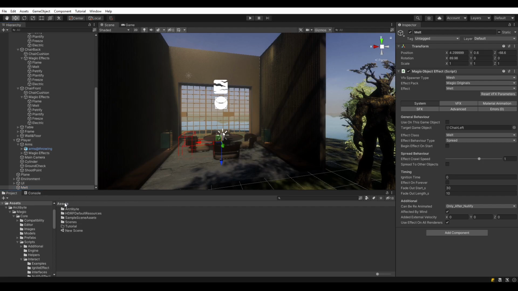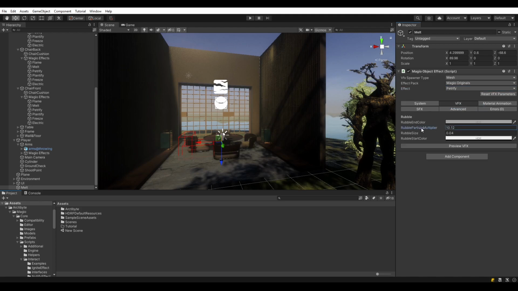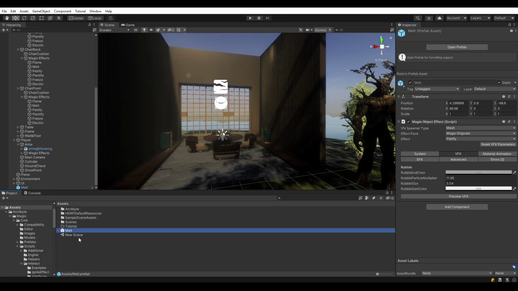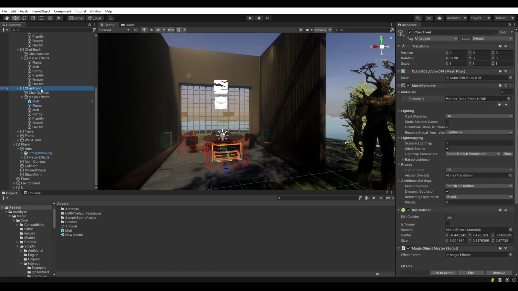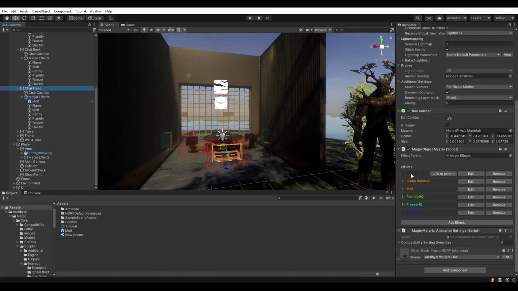So I have the melt here. Maybe I can change the values like this and then save it as a prefab and add it under the Magio effects. If you add it under the Magio effects, it actually doesn't do anything yet, but this says that there is one effect that is not linked to this object.